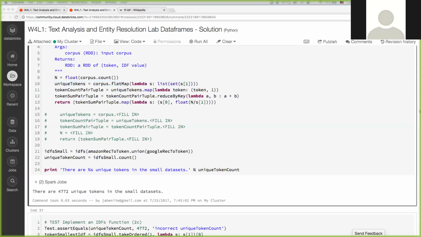So in this case, unique tokens, this is again the RDD, and it also has the ID itself, right? Yes, the ID that you get in the Google record and Amazon record, right? No, this unique tokens does not have the ID in it anymore, because the flat map doesn't return the ID. The flat map just returns the list of tokens in the RDD.